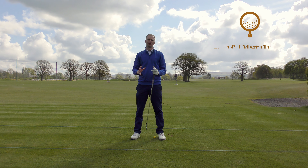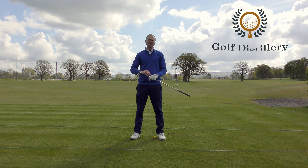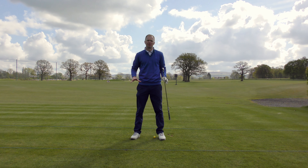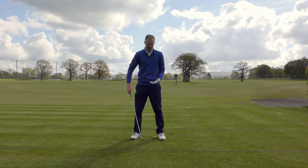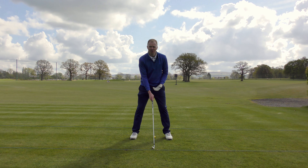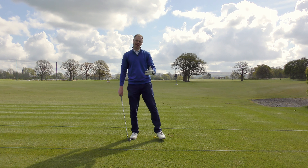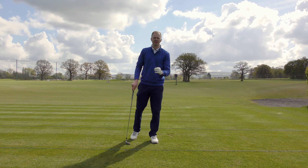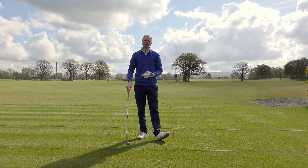During the setup phase of the golf swing, if we've understood how we're aiming the golf club already, the next thing to check on is the address position and the stance. The stance is quite important because in golf, we stand to the golf ball and we don't move around too much. Once we're in our stance position, we should be set, ready to make the swing. There's not too many adjustments that we make during the swing, and we also need to consider how that stance can vary during different shots or different clubs.